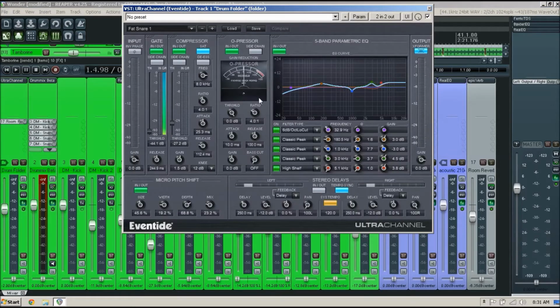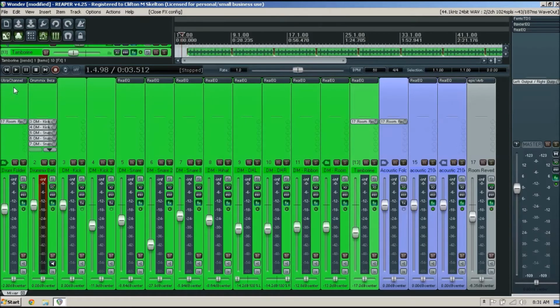I'm doing some processing of the drum sound using a preset called Fat Snare. That just kind of sounds cool. But all of the drum tracks are routing through this plugin on the drum folder track, of which these tracks are children tracks, I believe is what they call it.